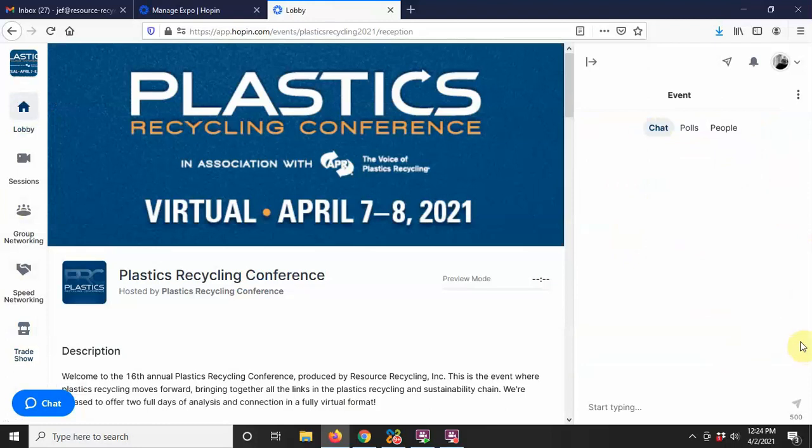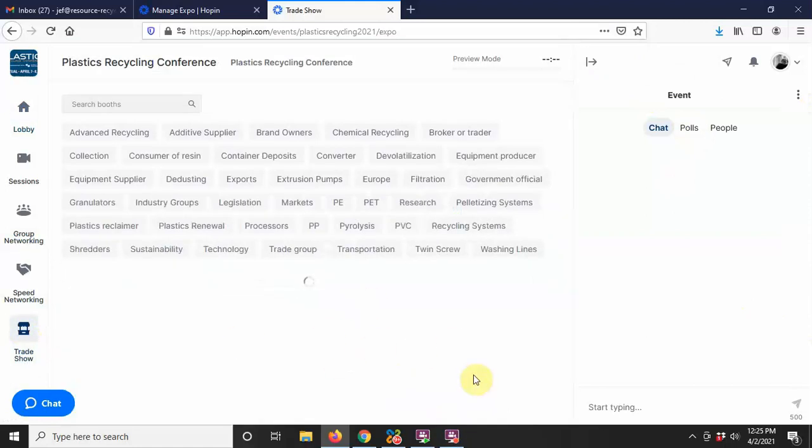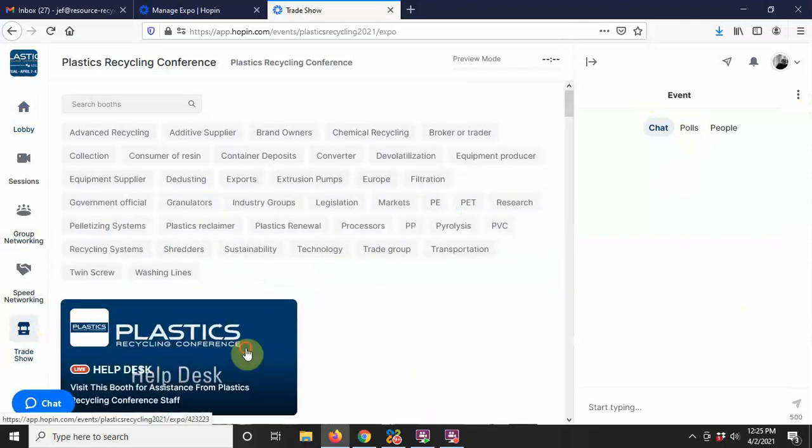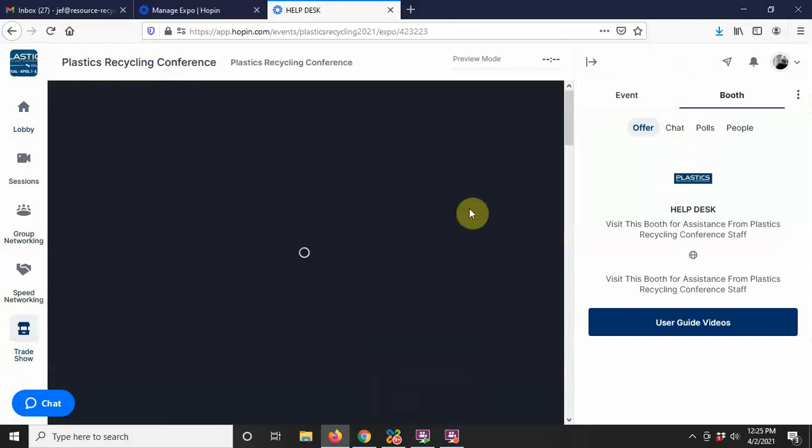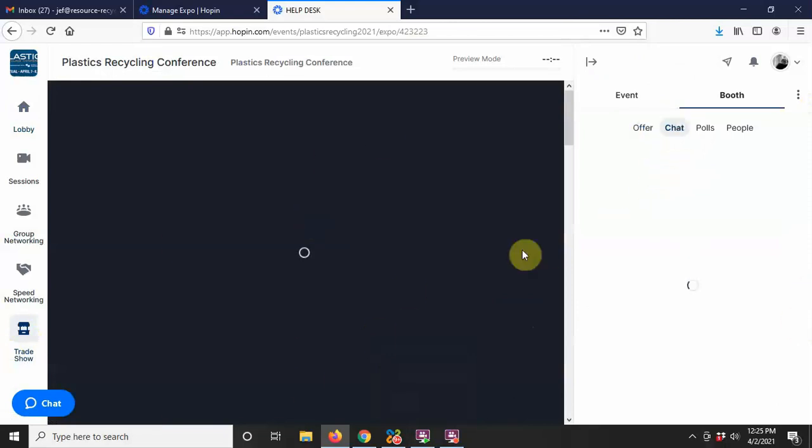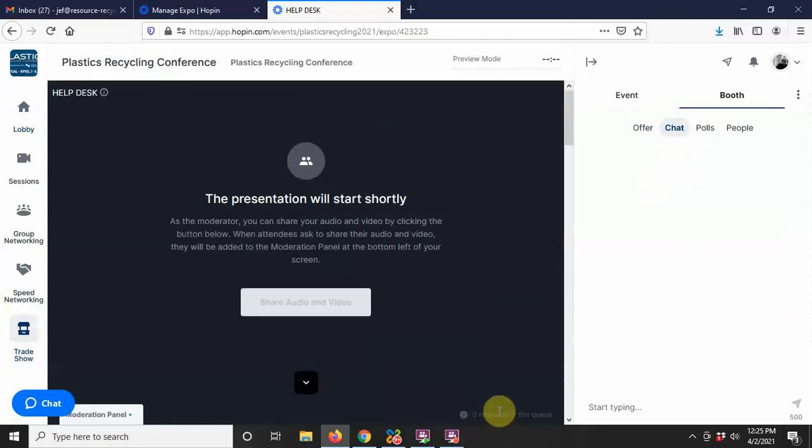We hope this is really a good platform for everyone. And it may take a few minutes to get used to it, but once you're in, it works really, really well. So if you have any questions at all during the show about anything, we should have staff here at the help desk. So if you go to the trade show, the first desk here is going to be our help desk, and there will likely be someone here. You can ask a question in the chat, and we'll be happy to help get you set up.